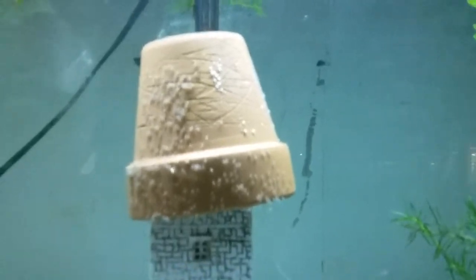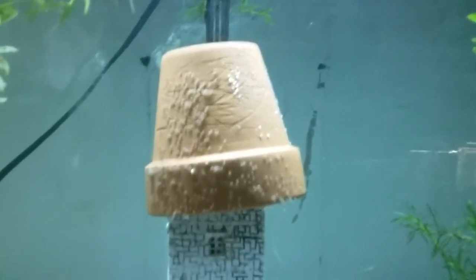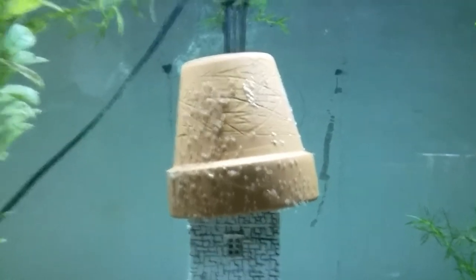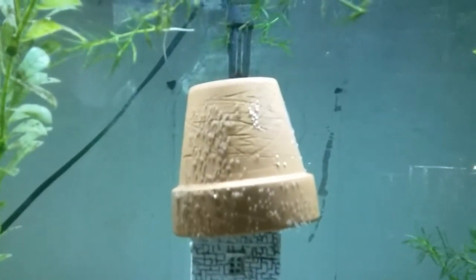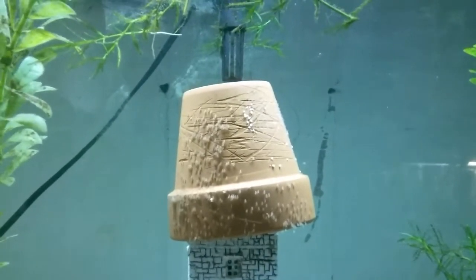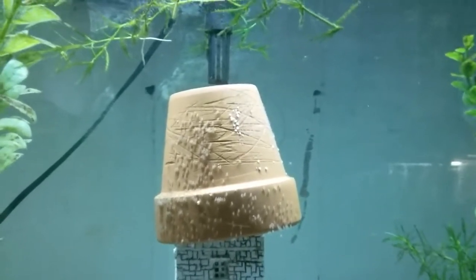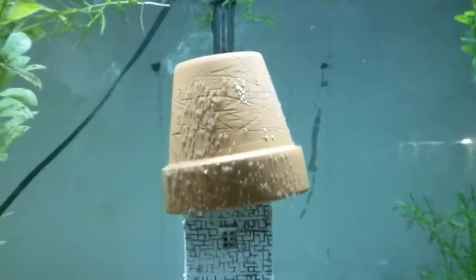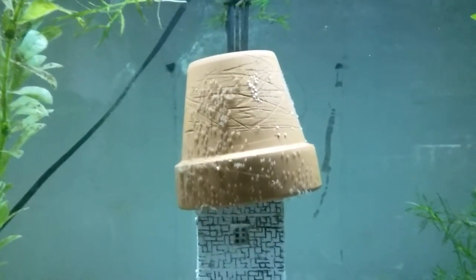So, as you can see, there's probably about 400 wigglers on there. They've got their yolk sacs for about the next day, maybe 2 or 3 days. But after that, I'll have to start feeding them freshly hatched baby brine shrimp.